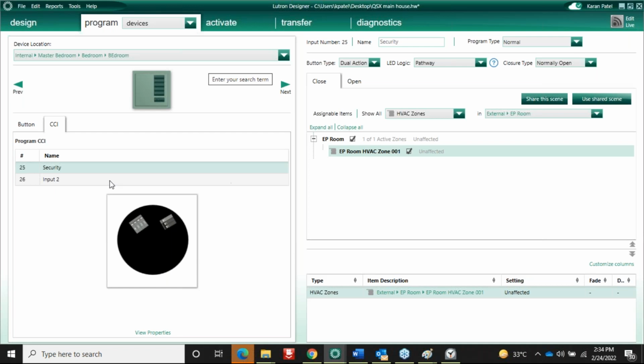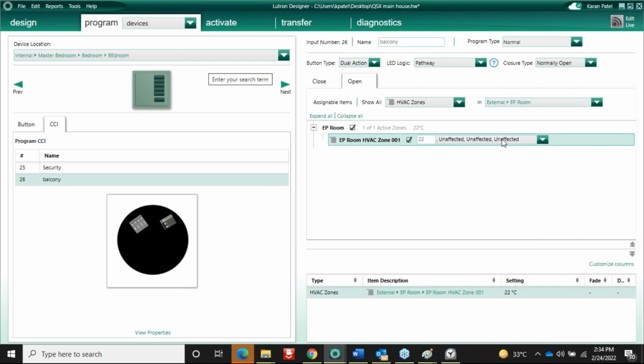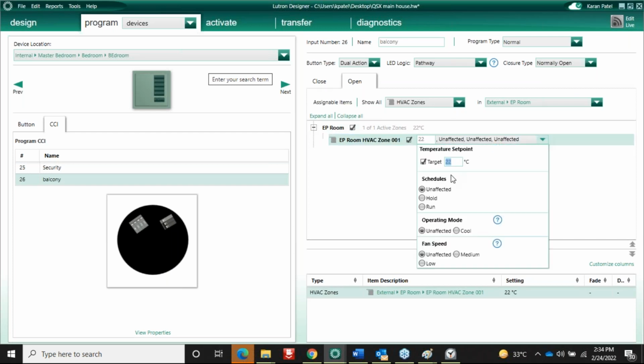so now you can see here the balcony door. Now if you have the balcony door, let's assume you have a balcony door contact. Whenever the balcony door contact is closed, it means your balcony is open. So if your balcony is open, then I will come here and say disable, or make the HVAC off.